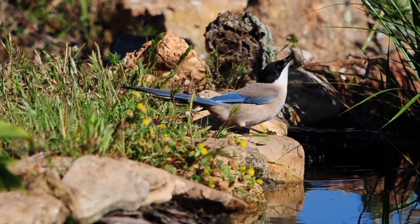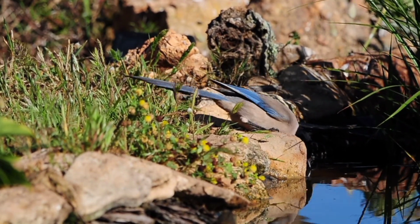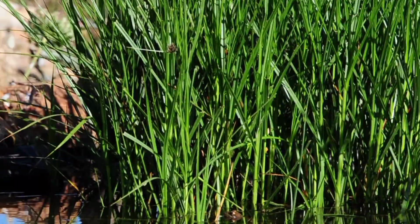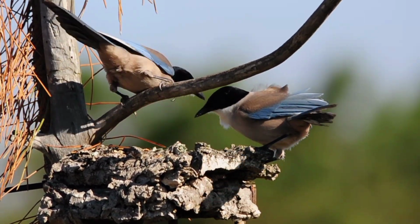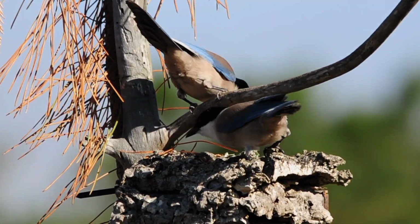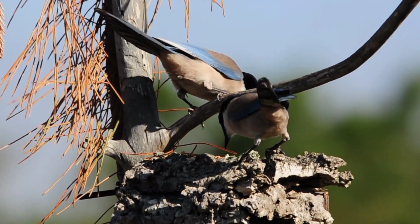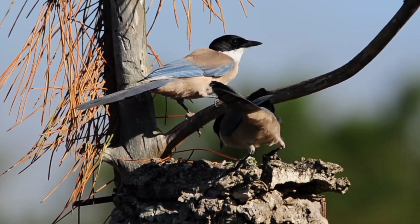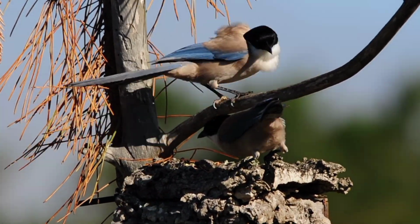Our little band of Iberian magpies have come down. This is the only trouble with having the food out on the trays rather than in the feeders. When the magpies are in the area, they just come in and take everything. As you can see, they're already trying to get all the food from up the top. A little bit of a pest, but that's one of the reasons I have the feeders as well, with the cages around them, so only the smaller birds can get in. And I only put a little bit of food out on these trays. Once they're in the area, I actually stop putting food out on the trays on top of the bark, because otherwise we're just inundated with these magpies at the moment. We've only got 3 or 4 here at the moment, so it's not too bad.